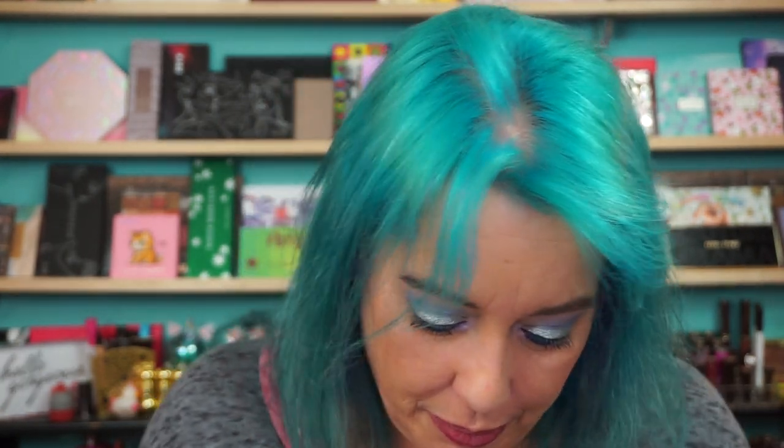And there you go, Bitter Lace Beauty. Yeah, I've been meaning to get this one done for a while but I've got stacks of stuff to do, gotta get it done. I have a thing for purple highlighters — nothing I can do about that. But they have a huge selection too. Alright everyone, have a fabulous day and I have a ton more videos to make for you and I will see you all very soon. Bye!